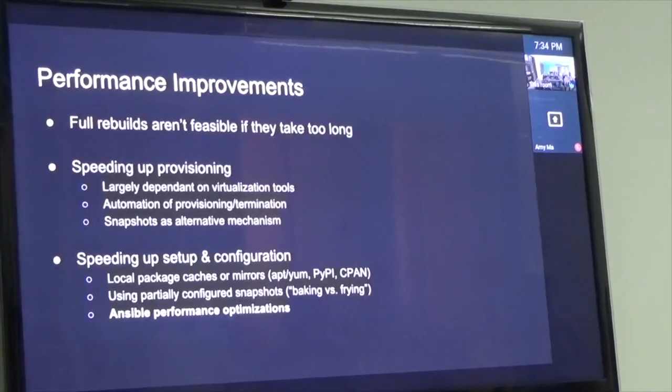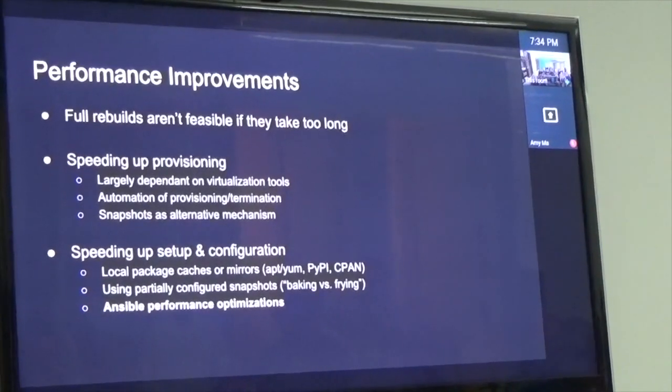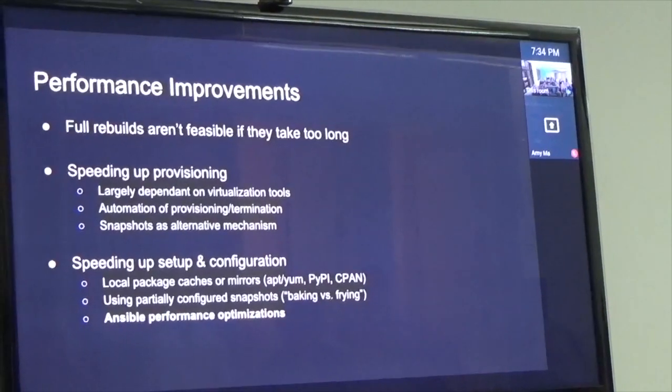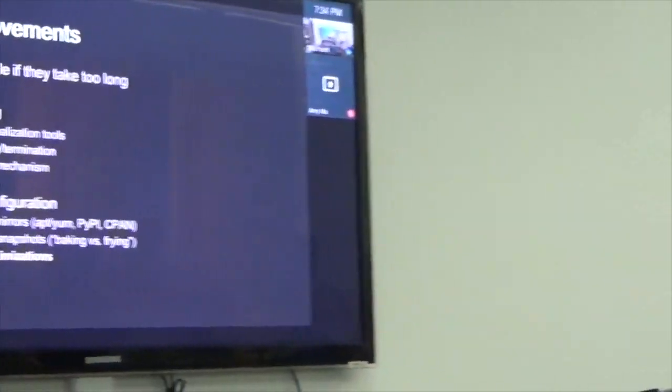So on the VM side of things, how you speed this process up is probably going to depend a lot on how you're actually running your servers. If you're in an environment like AWS, it's fairly simple to automate this process, terminating and provisioning servers with Ansible or Terraform or CloudFormation or whatever your preferred tool is. And even if this doesn't reduce the actual time it takes to do this process, if it means that you can kick this thing off, go off, do something else, and then come back to it, that may make this a feasible option.